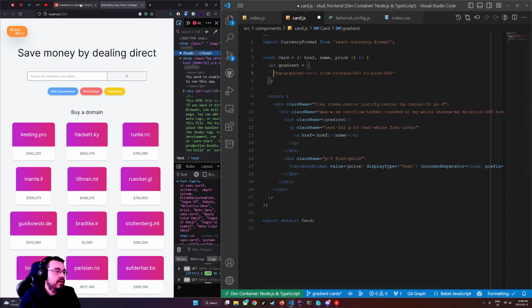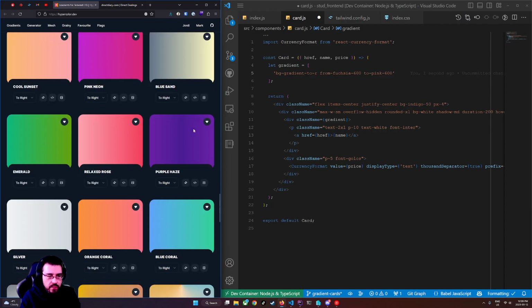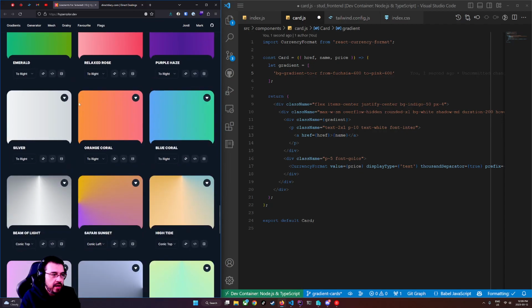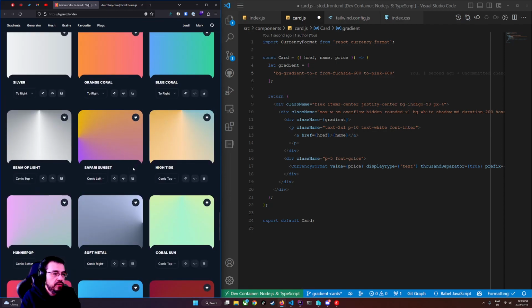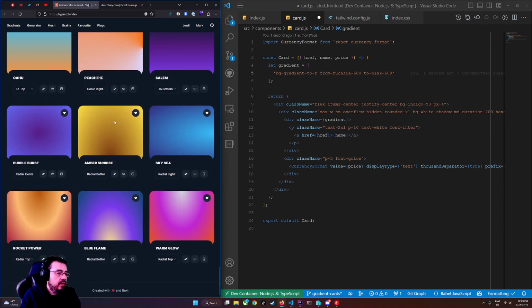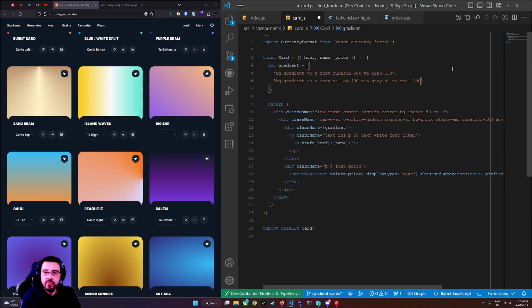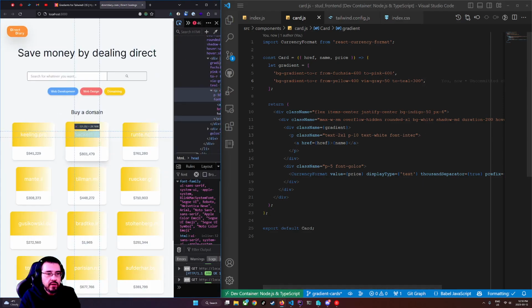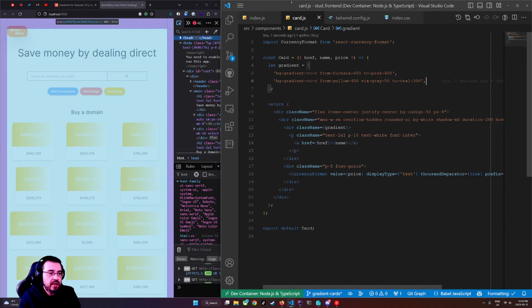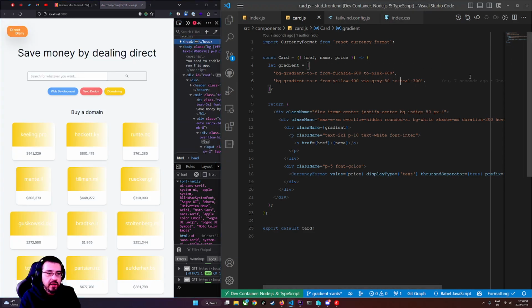Let's try another gradient. How about blue coral? Or scroll. Island waves. We'll try island waves. I'll paste it under our first gradient in the gradient array. I'd like to add the trailing comma. That's a matter of taste. I just saved again, and we have a broken gradient. So it's just pulling the last item in the array.